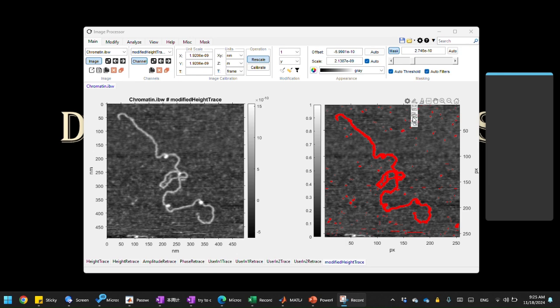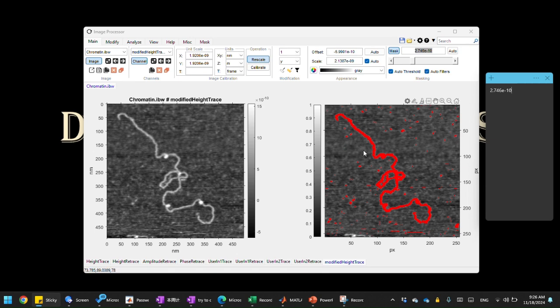The first is the mask threshold that masks the DNA. Right now, this threshold is 0.27 nanometer. So let me just put that into my note. I'm going to use this later.